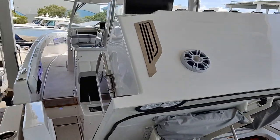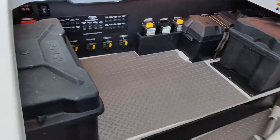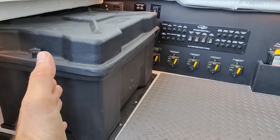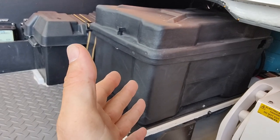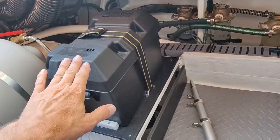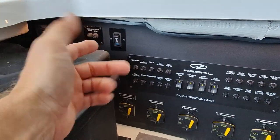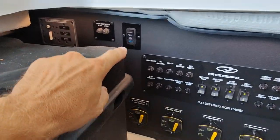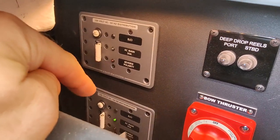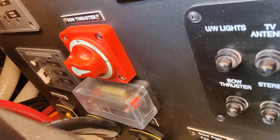Don't mind the messiness — this thing literally just came off the semi-trailer and we're putting it all together right now. Let's get down in the bilge real quick. We've got an 8D battery for the house, engine battery, one back there and another one right here. There's all of our breakers, all of our mains for the dash. We've got a bilge pump button for the mid-bilge pump right here. There's our AC mains for shore power right there. We've got a bow thruster fuse and cutoff behind this battery. These are all those automated battery switches right here.